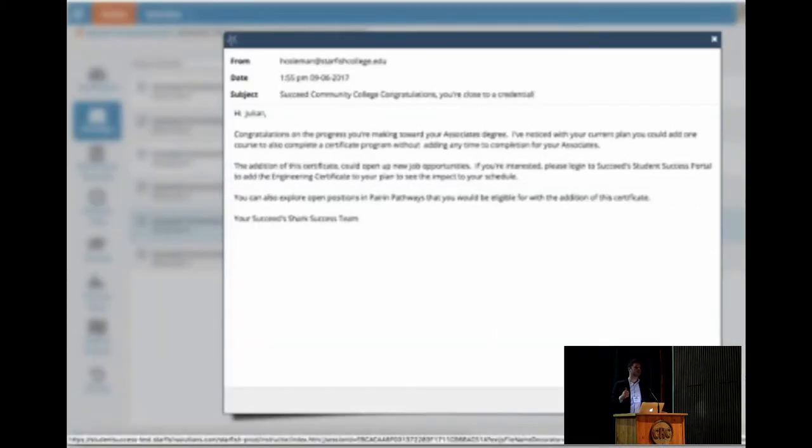So he's encouraged to log into Degree Planner and look at adding the certificate to his program. This is, again, something that in our fruitful relationship with the California Community College is working on, a close to completion report. And so I told Elise, who's on my team, that I wouldn't promise a date, but I'm just going to say soon. You'll have access to a close to completion report that you can utilize to proactively reach out to students that might be close to completing a certificate or a program that they weren't aware of, based on the requirements.